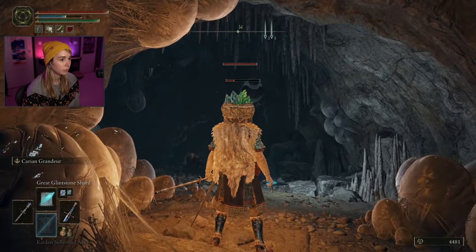Wait, but then who is this? Miners? Mines nearby? Oh, that's the secret entrance. Ooh. I don't... Yeah, this is much too high. There's no way. So we can only reach that from the other side.